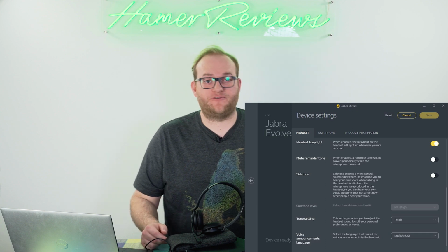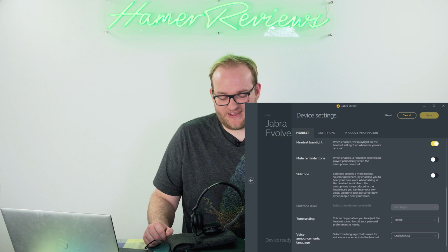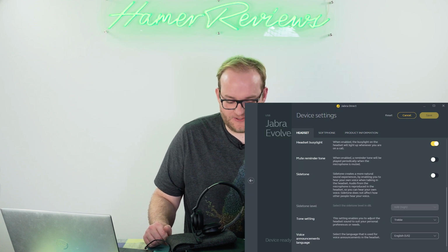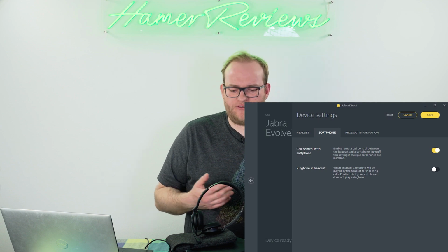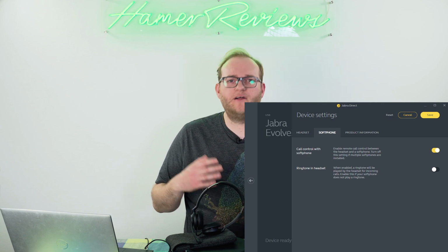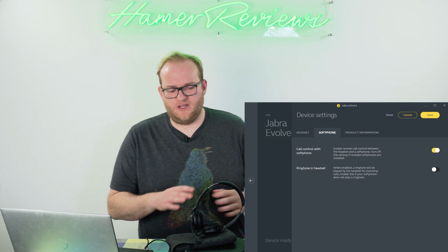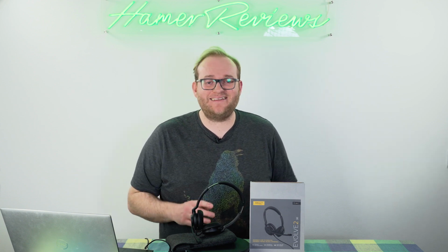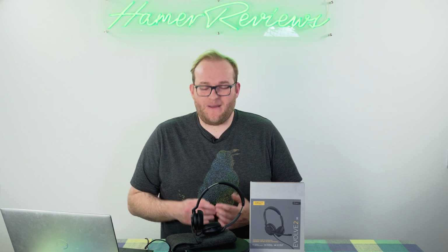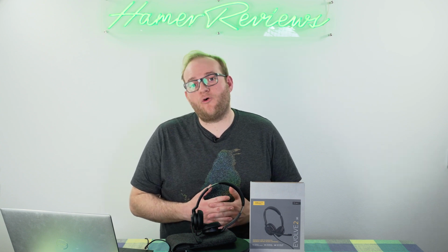And you can choose the language for the audio announcements, which does make sense when you think about it, and just ensures that you have the correct language for your region. There's also some settings on soft phone there, so which app and so on, but I'm not going to run into those in too much detail, but there's a little bit of customization there you can do, and you can also get more product information, firmware level and serial number, etc., but that's less interesting. Overall, though, I think the software is extremely easy to use, it's very quick to use, and I'd certainly say you should install it if you have this headset, because it's going to give you more options when using it.